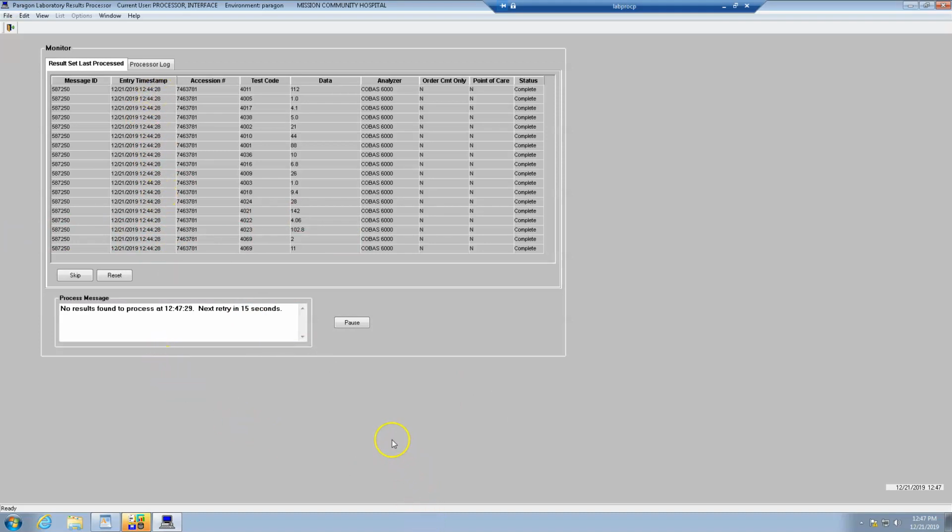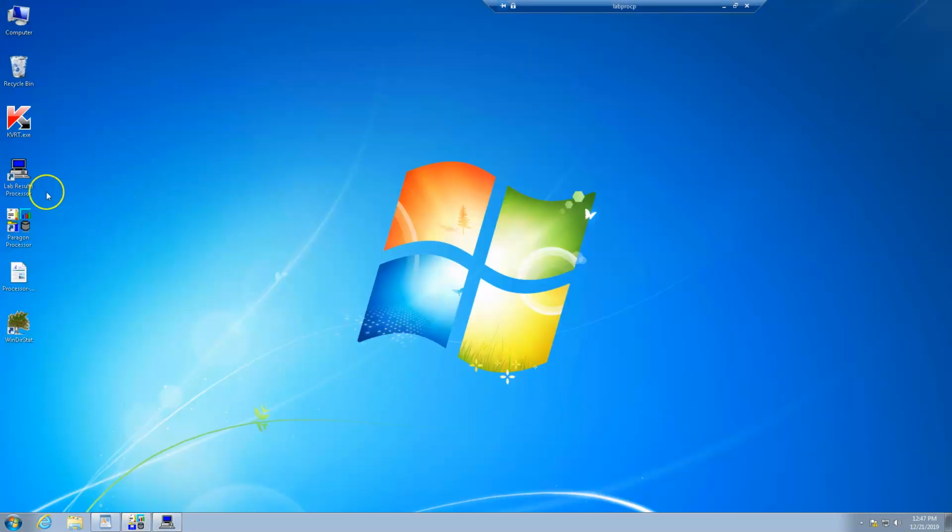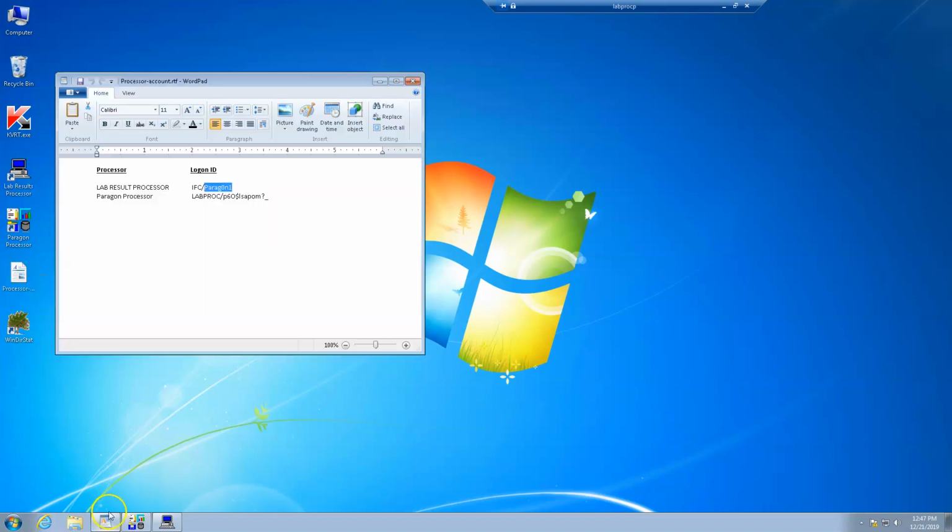The best thing to do is to hit pause, which will close this application, and then reopen it from the desktop. Okay, with the LabProc credentials. I can't stress that enough. Or at least I think it's the LabProc. I'm sorry, no, with the IFC credentials. Okay, that's for the lab results processor.